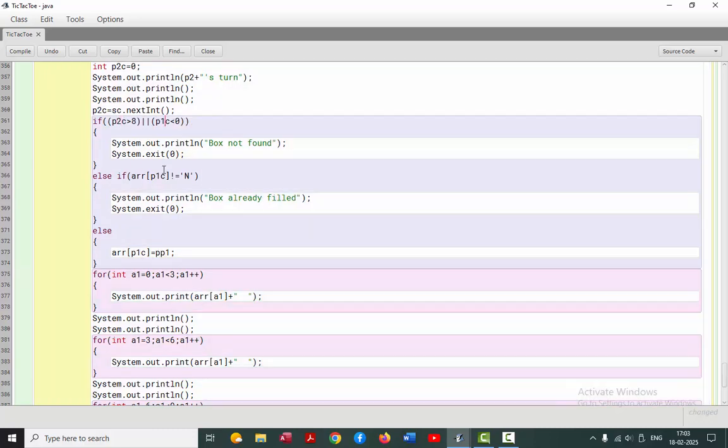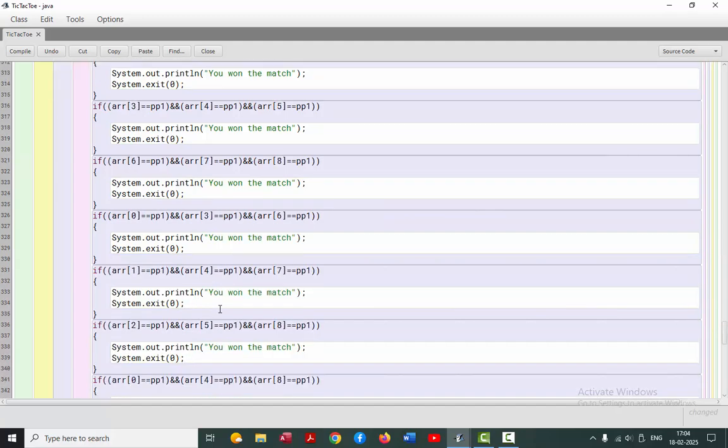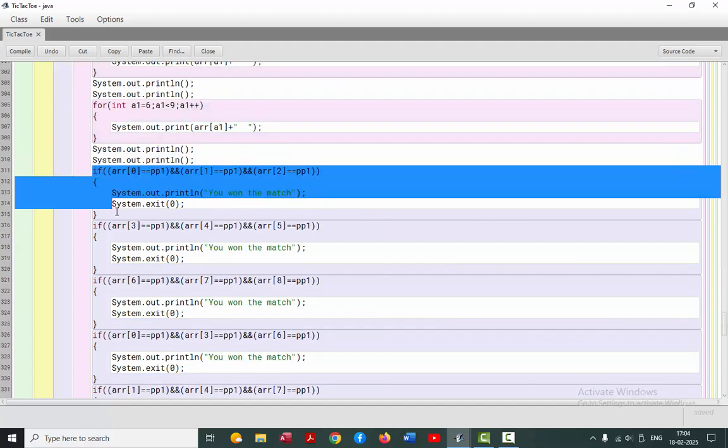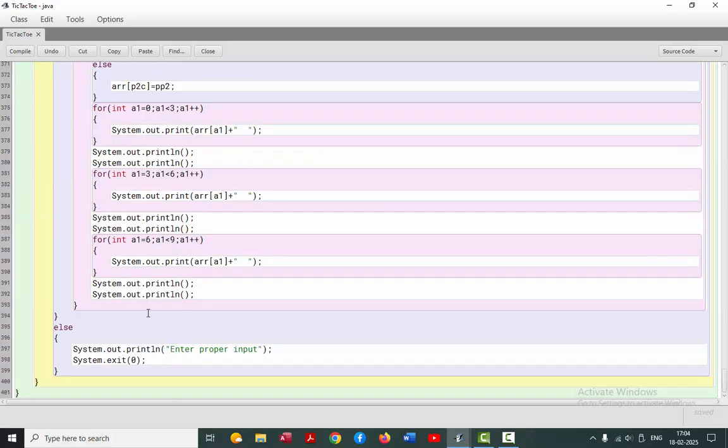Type here p2c. And here pp2. Now we have to copy this code again, and paste it here.